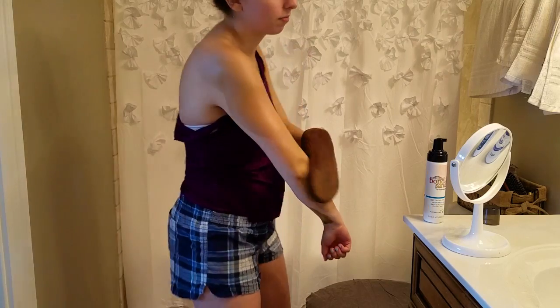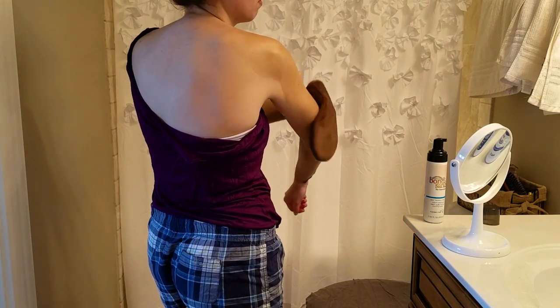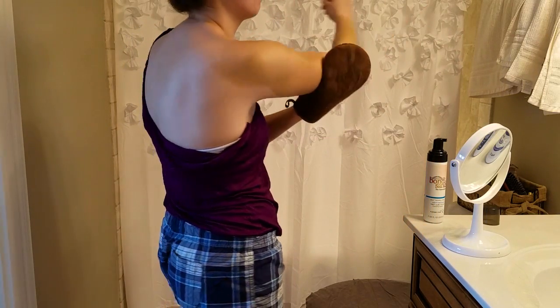And you can do your back by yourself. I promise you can. Everybody says it's so hard, which I mean, I guess fine, for some people it might be hard. It was not hard for me to do my back. I do my back by myself every single time. You just have to go here and then go under here and then go behind here and just keep doing that until you get it all blended. Have a mirror, obviously. A bigger mirror is better, but you can have a smaller mirror and it'll be fine.